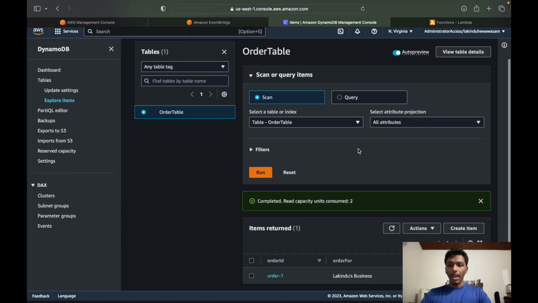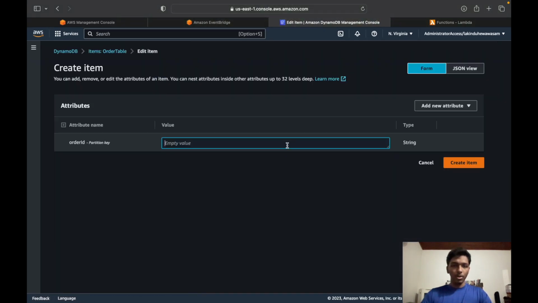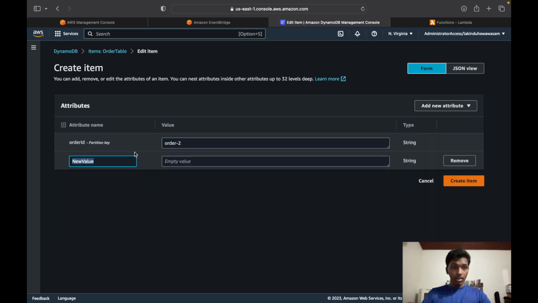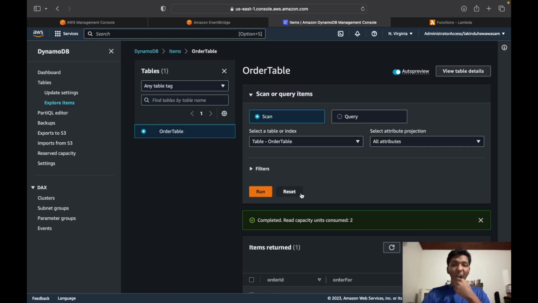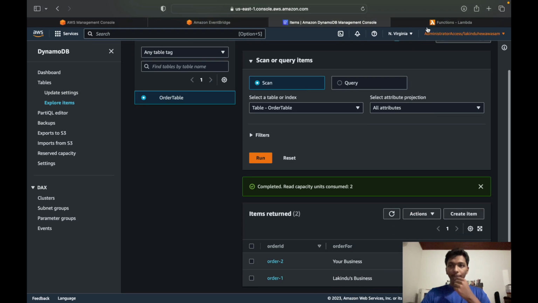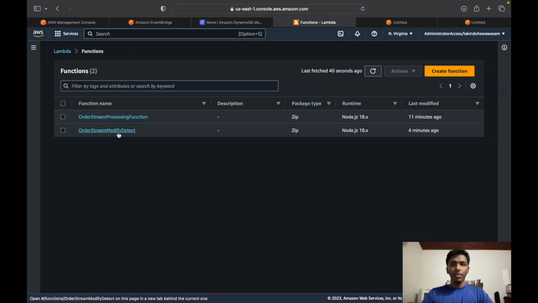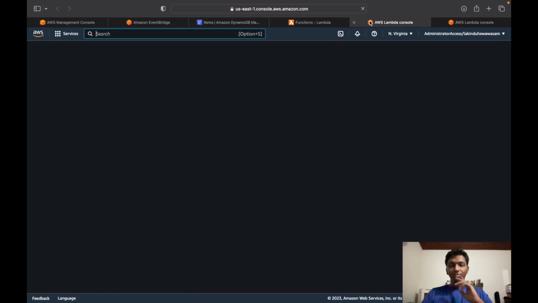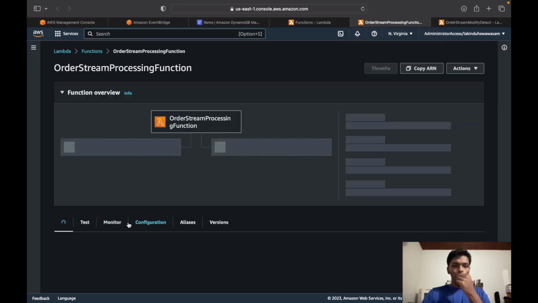So now if we go and create an item, and we call this order 2, and we'll add a string here, order 4, this will be your business. If you go and save this now, and go to our Lambda functions, you have the 2 Lambda functions now, and we can go and check the CloudWatch logs here.